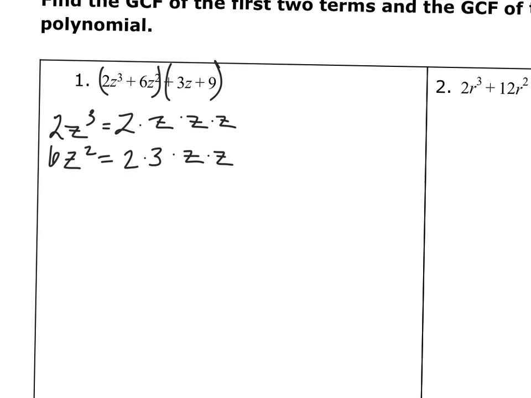All right, then we're going to do the same thing with the second two terms. So then I've got 3z. You want us to put a little space? Yeah, just a little space. It doesn't have to be a big space. That way you can see these are two different sets. And I'm going to color code them also. So 3z, that's just 3 times z, right? And 9 is 3 times 3.